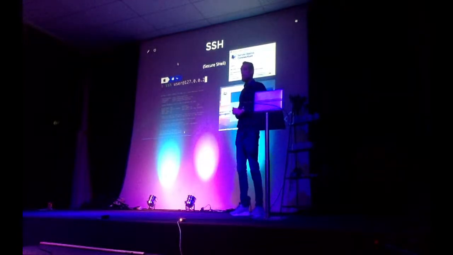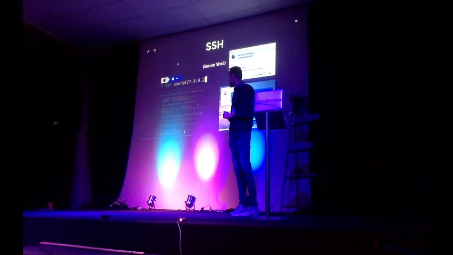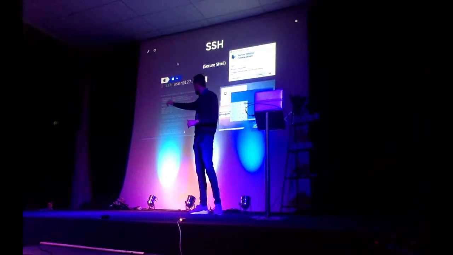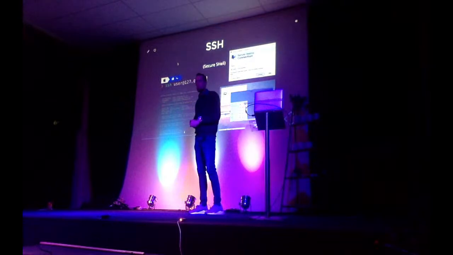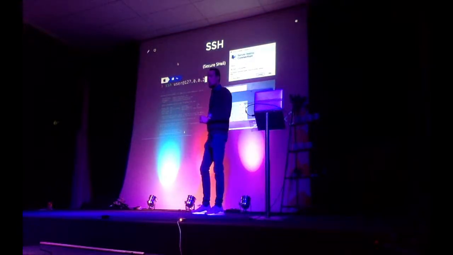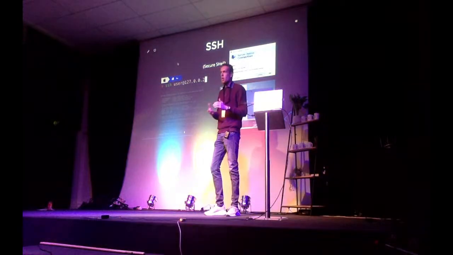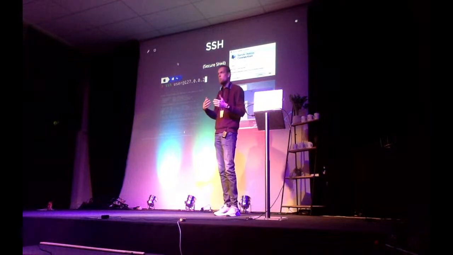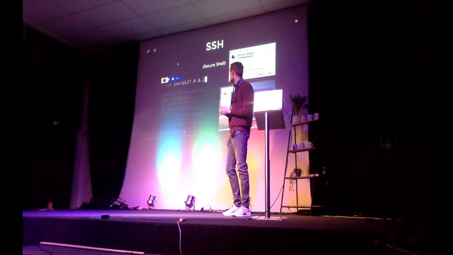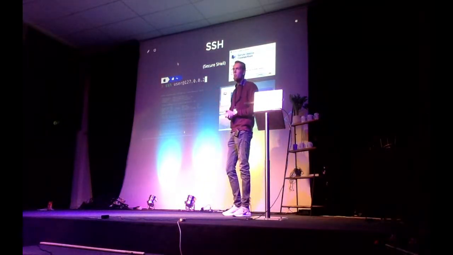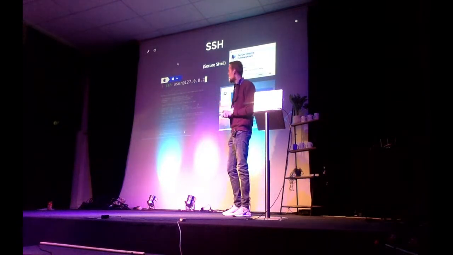When you're seeing DevOps at work, you sometimes see them working in a strange terminal, which doesn't look like normal. Secure shell is actually a way of just connecting to the server in a secure manner. On Windows, most people would do it without knowing with things like Remote Desktop or TeamViewer, just to connect to the instance, just to see what's going on, just to change some things, maybe get some data.